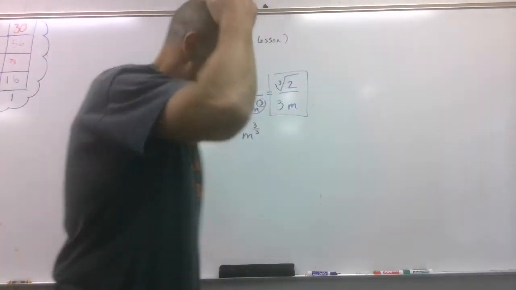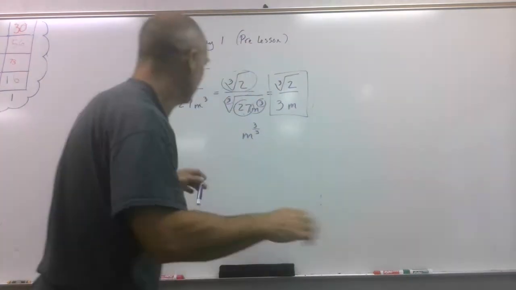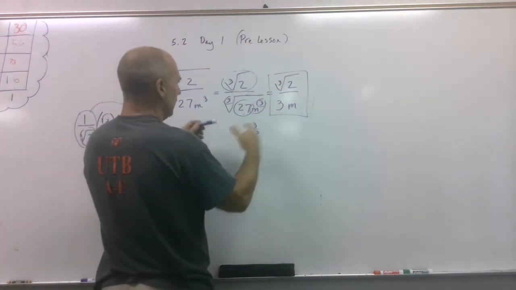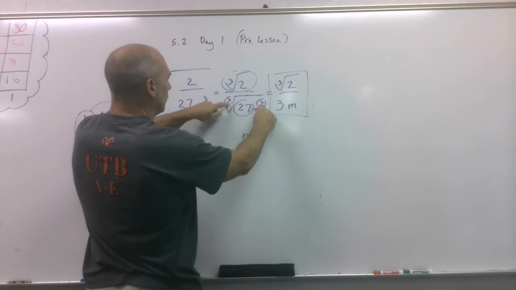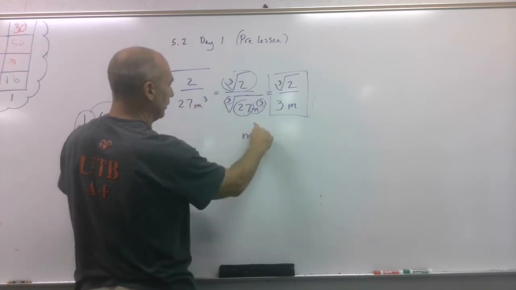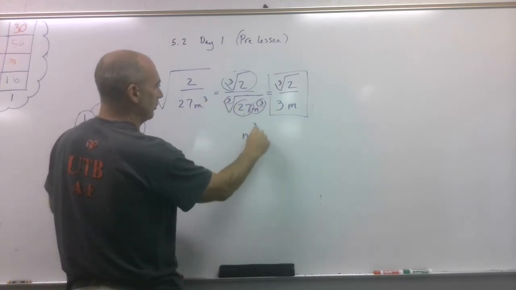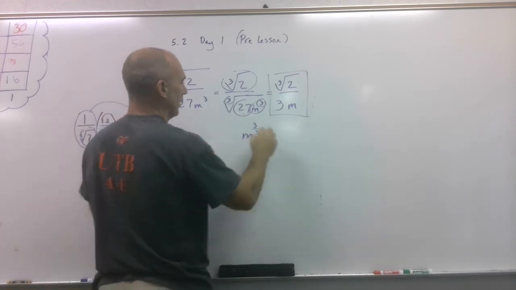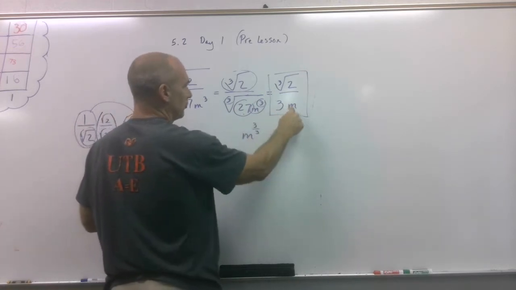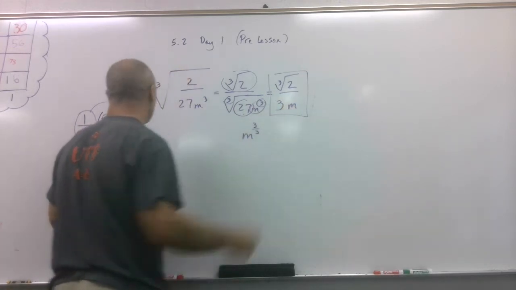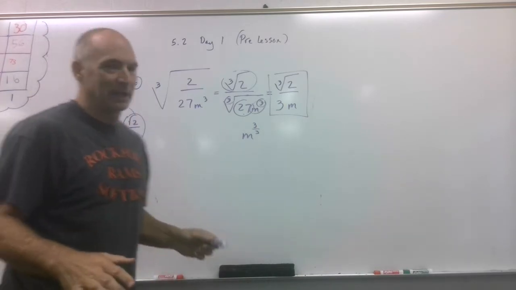All right, so part one cut us off at the worst time, not a big deal. But I said m cubed, that 3 is right here, that 3 is right here, 3 divided by 3 is 1. So that's why m to the first is transferred right here. Done. Now, are all of your problems going to be that easy?